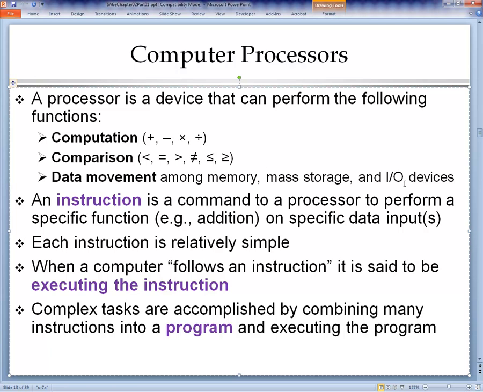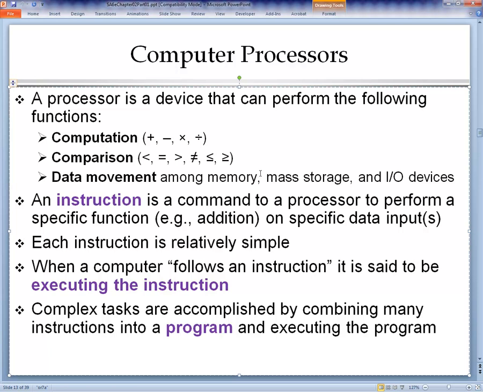Once again, a lot of communication flexibility, and that comes not only from the variety of I/O devices and storage devices, but from the ability of the processor to move data freely among them and among internal memory locations.